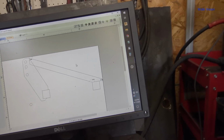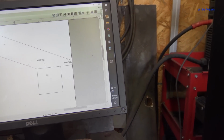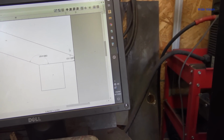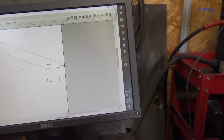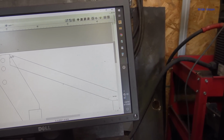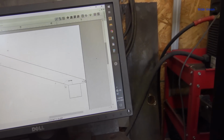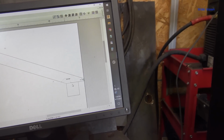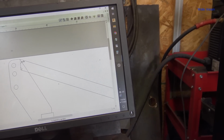Well, actually, you know what I probably need to do? I was going to cut this to length first, but what I probably need to do is get this end put on there first. Because if this bar is long, it'll fit through here, right? It'll fit between those two plates over there. So I need to get this on there and make sure that angle is correct. And then I can just slap it in the bandsaw and trim this down.